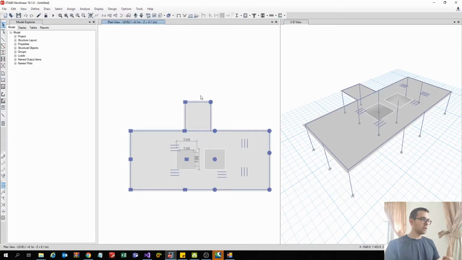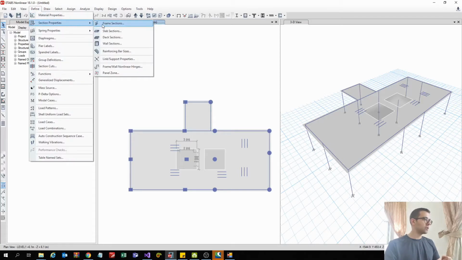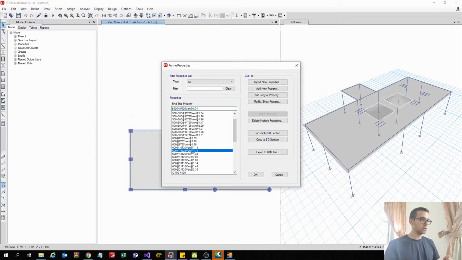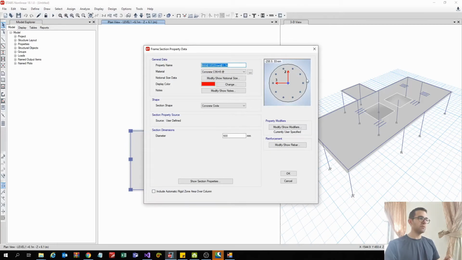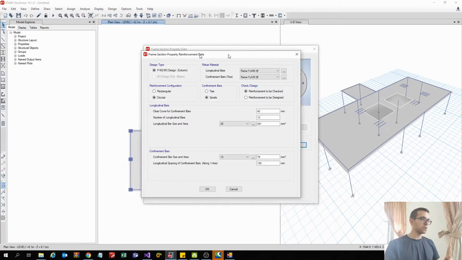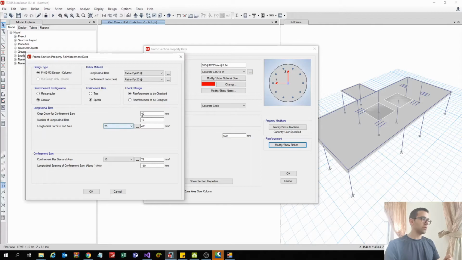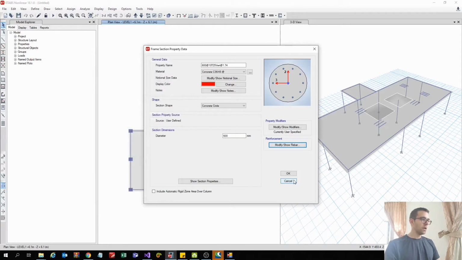So it looks a bit funny because we have some circular and some rectangular sections. When we go to our frame sections, let's say the circular ones, we'll see that the rebars have now taken their positions. We'll look again, just to double check: 10 bars, T25, cover 40, and then T10 at 150. And yeah, that takes it.